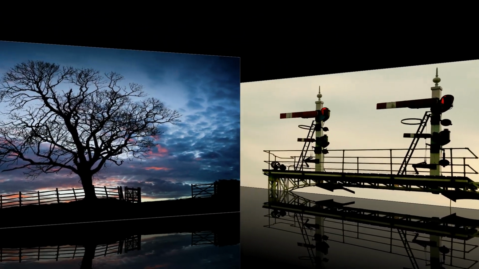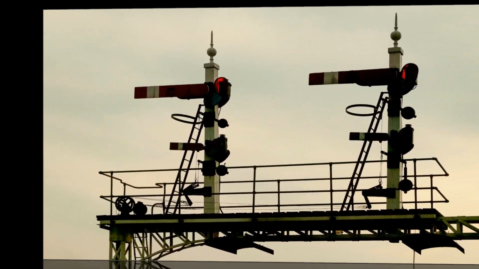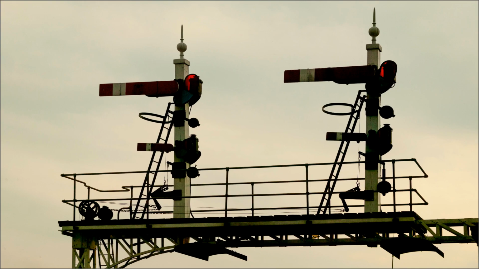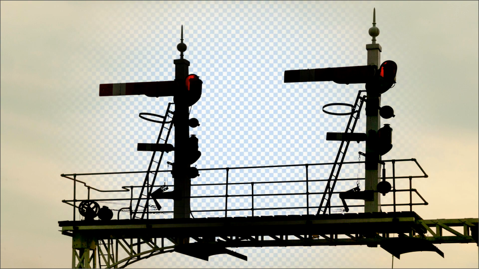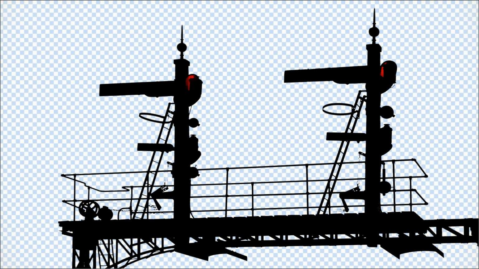We can quite easily remove a complex shape like these old railway signals onto a transparent background within less than a minute, and that includes all of the fine detail like the cables running the signals. Then we get the choice of using the signals as they are, or we can make them into a full silhouette, leaving that vital bit of red, of course.